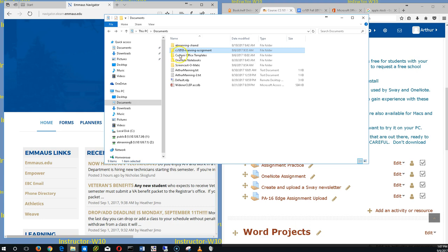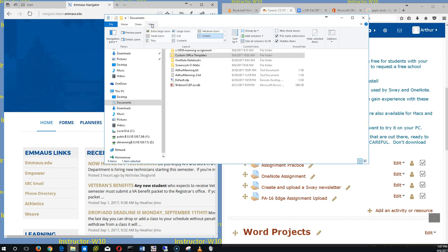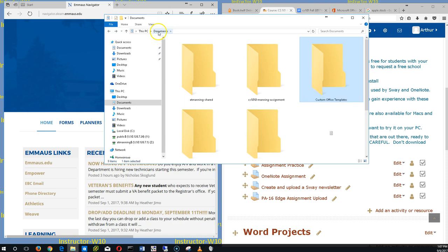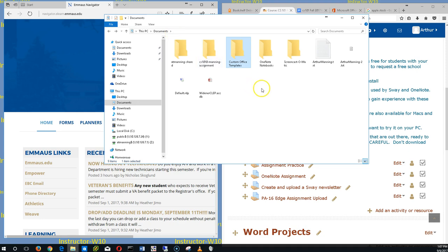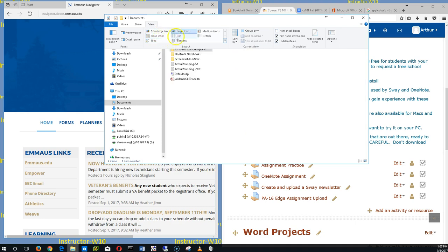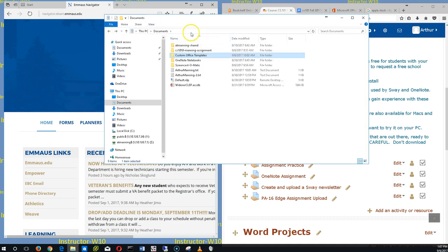I can see folders in there, and depending on how I decide to view my folders, I might see them as large icons. Under the View tab of your File Explorer, I can choose to see things as extra large icons, or as large icons, which I think is the default at the start. I can view files in different ways. I like to view them with details. I like to see all the details of my files. That's under the View tab in File Explorer. So File Explorer is your way of viewing the files in your computer, where your files are.